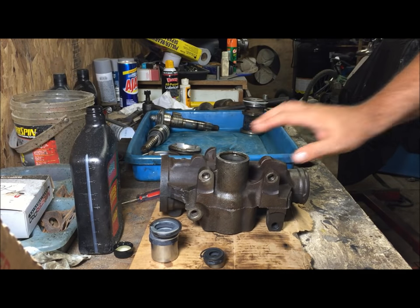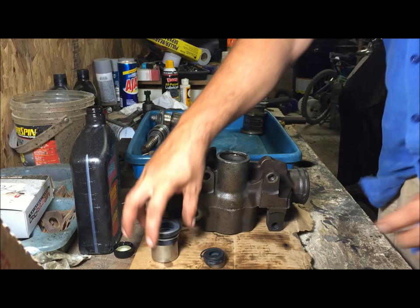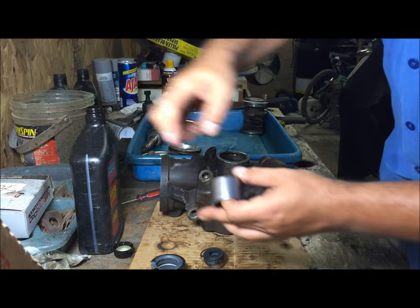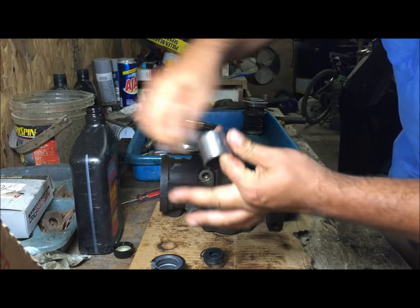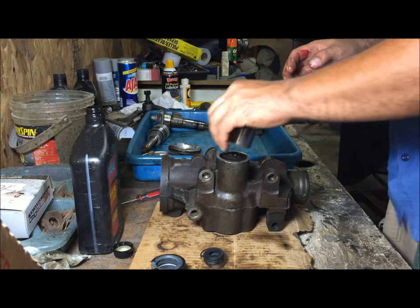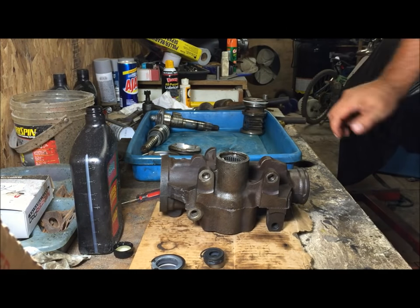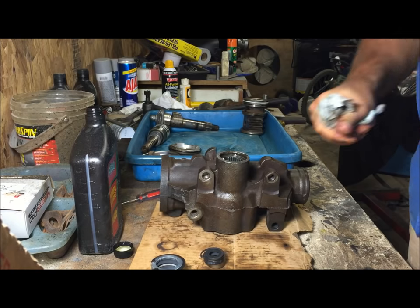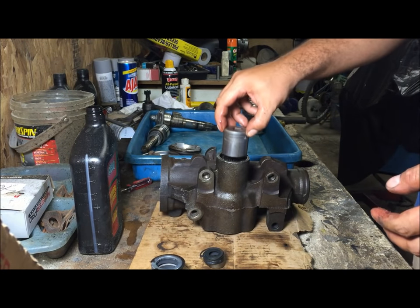We're gonna go ahead and put this big one in. You can grease the bearing, oil it. I have some wheel bearing grease. I'm gonna go ahead and put a little bit on this just to ease this bearing in there. Letters up, drop it in there. You're gonna wanna get a socket that's bigger than the bearing.